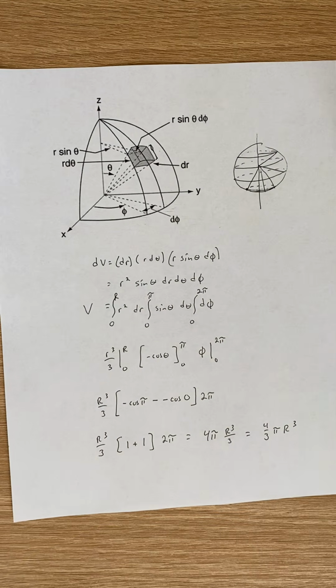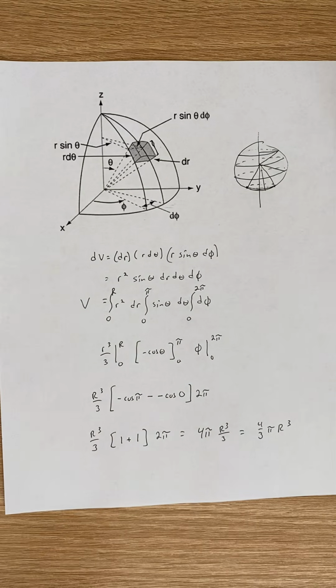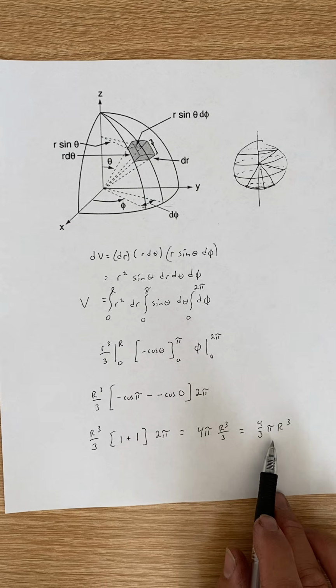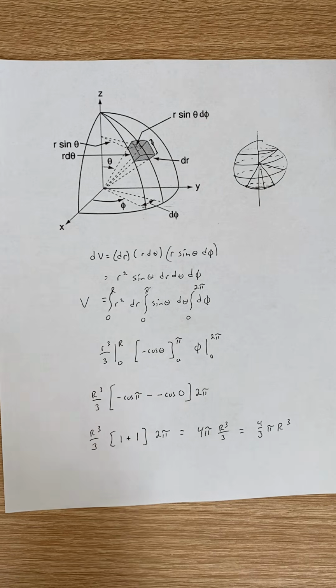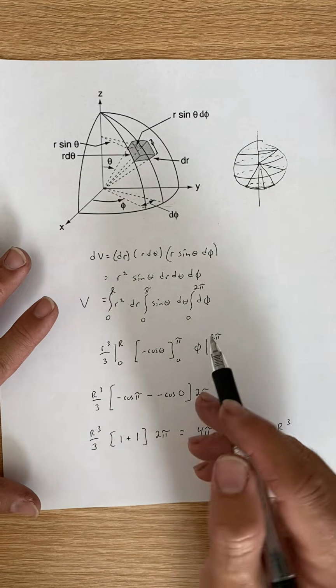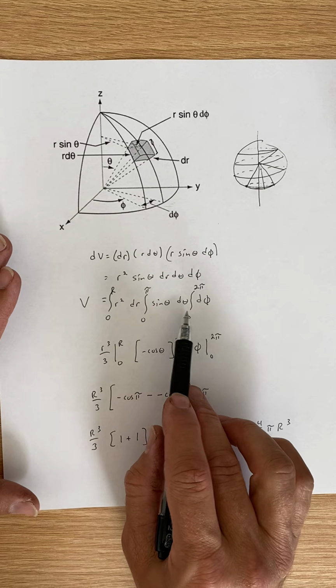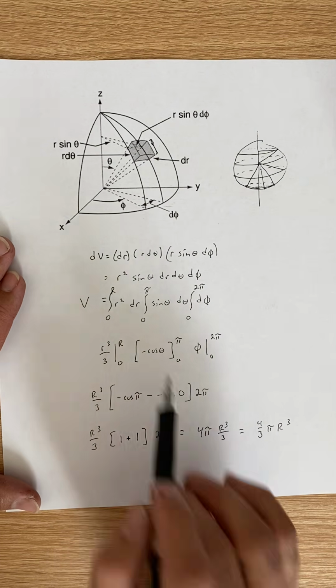If you were to look up the volume of a sphere, this is what you would find. This is where that comes from. It's not an easy way to get this formula like there was with the Cartesian versions without calculus. So this actually turns out to be an important process. Now, one thing I want to point out is what are called the angular integrals. The angular integrals are the ones involving the angles, d theta and d phi. In other words, everything except the radius.